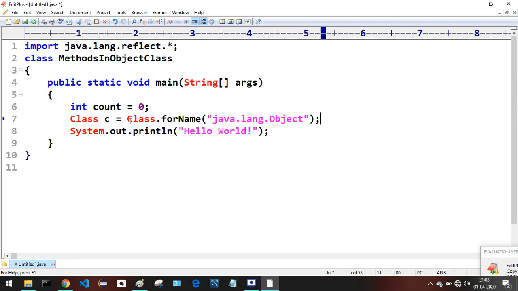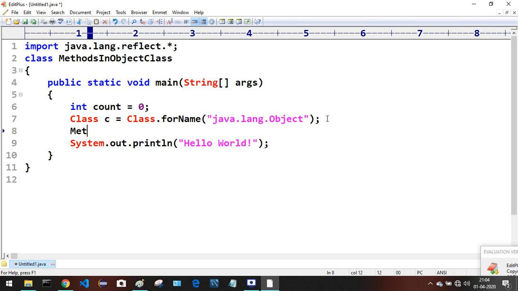Basically we are supplying the name of the class in double quotes, the Object class available in the java.lang package. Now, to find out the methods, we declare an array. M is the reference variable, and C.getDeclaredMethods.